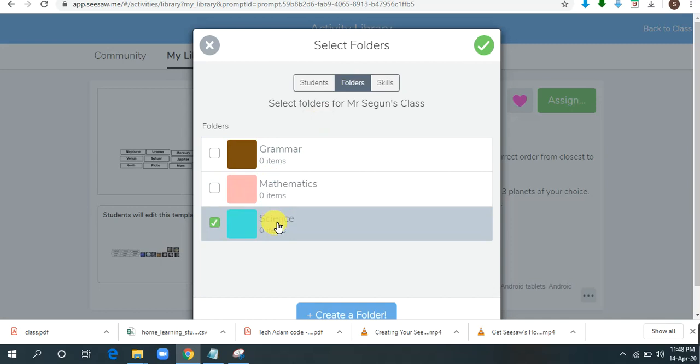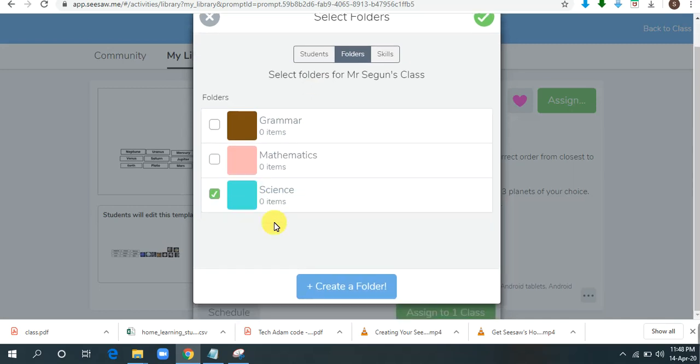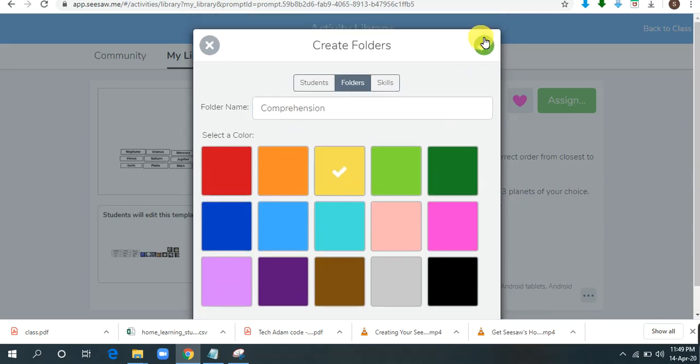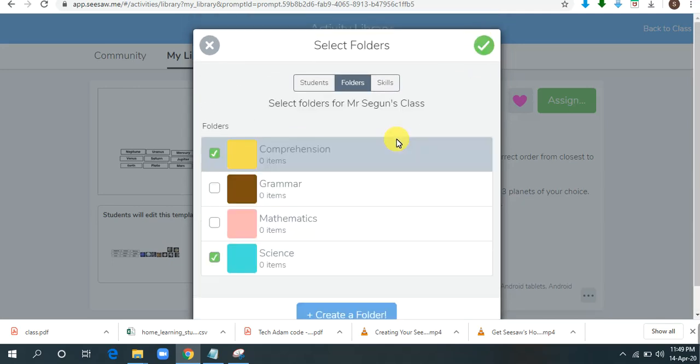That's it. All right? But let's say, for instance, you've not even created the folder. There's still an option for you to create the folder. So I can come over here and create the folder that I want. Let me just say I create a folder called comprehension, just for the fun of it, and I create this, and then of course you have to always click on this submit button.